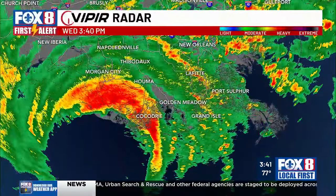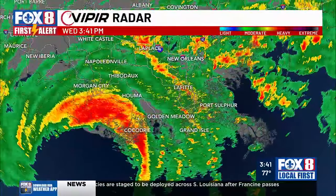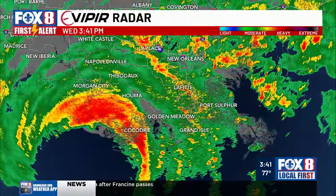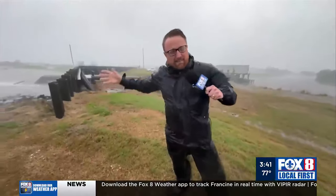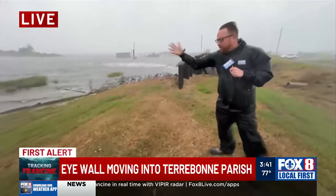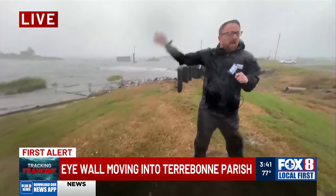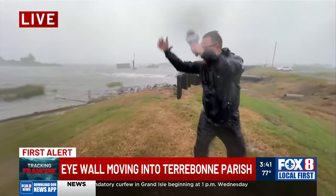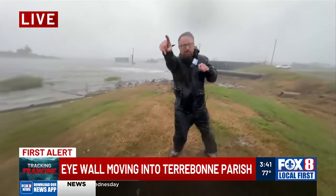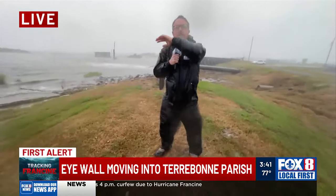We're back. I don't know if y'all saw that — oof. This is probably some of the most tremendous conditions that I've reported in ever, here in Terrebonne Parish or really anywhere along southeast Louisiana. The wind is incredibly strong right now, almost holding me up as I lean. That driving rain is pelting us as we continue to ride out this wall — it's almost a white wall here as it comes through. Difficult to see even about 200 yards that way or another couple hundred yards that way. The conditions have just massively dropped here.